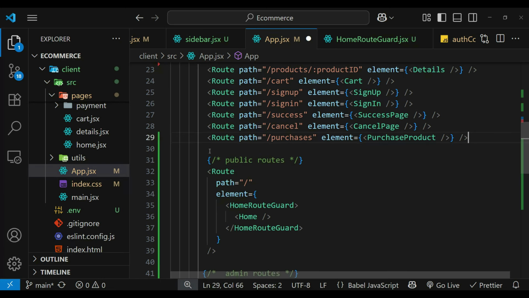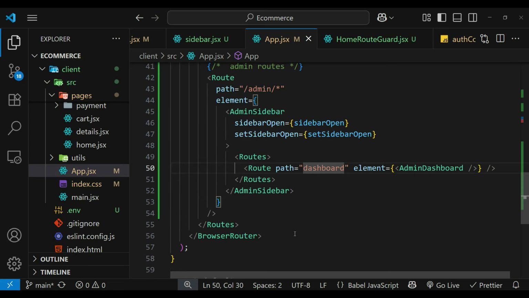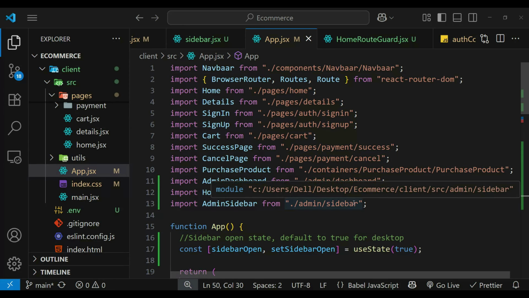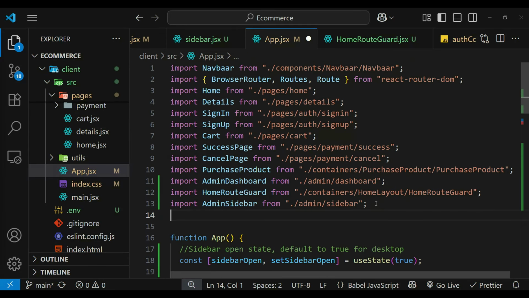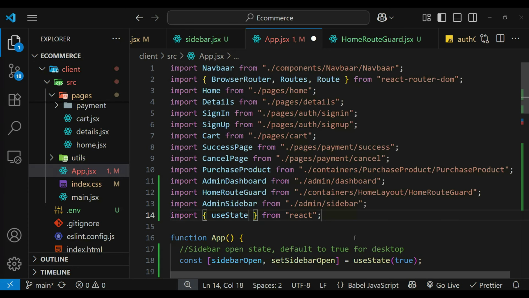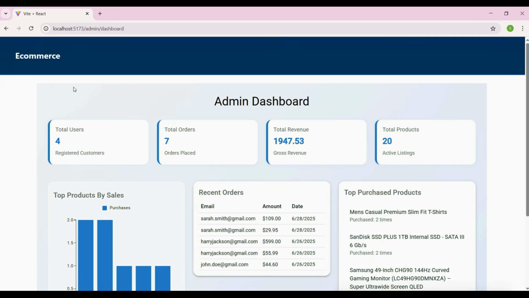Now inside the admin sidebar, we can include this admin dashboard route. Now this will only be /dashboard. Now if we proceed to our project, you can see we have the sidebar with all these sections. We can also expand our users and product section. If we close this, you can see we are not able to see the hamburger menu, but we are able to click on it.